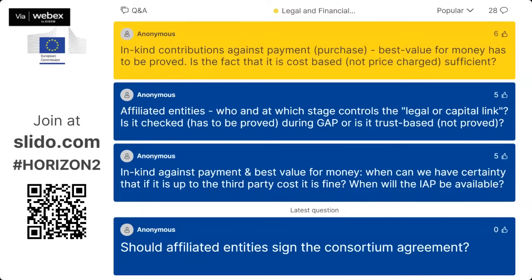Best value for money will not always require a competitive selection procedure, but you will need to prove that the price and the value were at market level and that there were criteria defining the quality and so on. So if the audit comes and they ask you to prove best value for money, you will need to be able to show them these requirements.